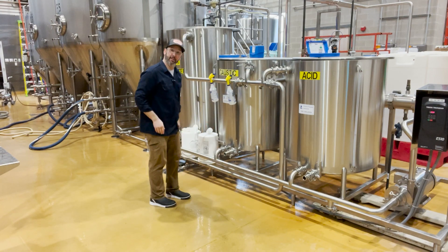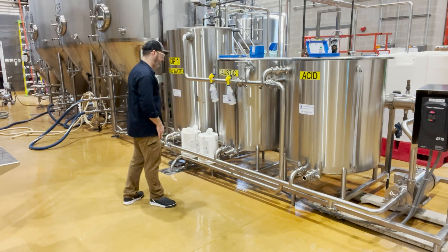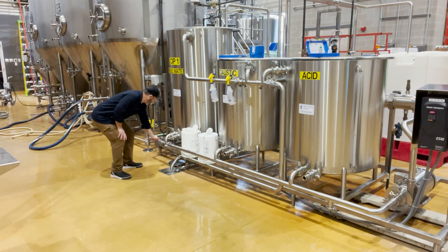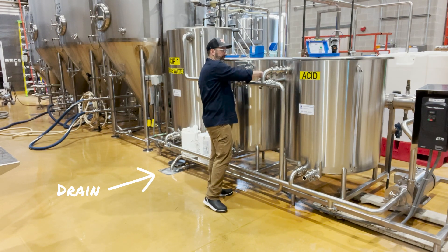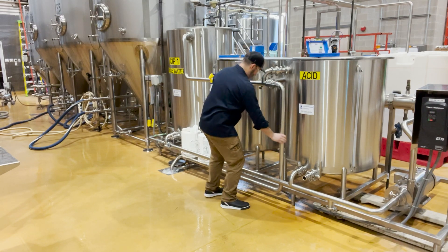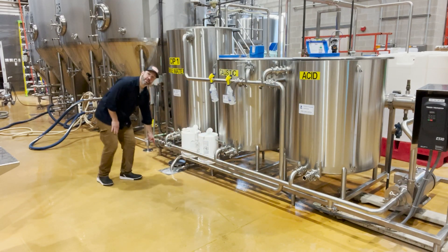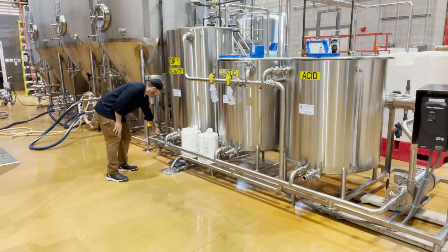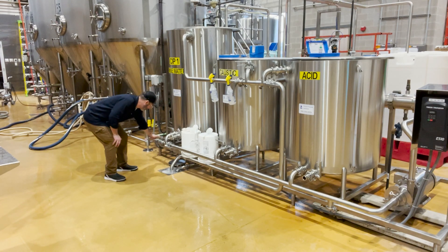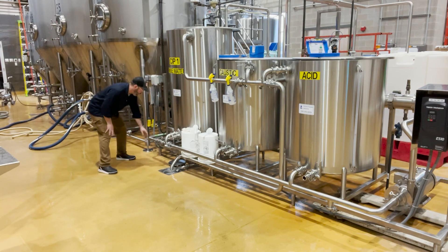When I initially want to rinse this system, I can open city water. I open that slowly because I have a lot of pressure going through there. You might be able to see water hitting the drain right here — that water is rinsing the line, coming back through here, and then dumping to the drain. I've already rinsed this, so I'm going to slowly close this because I don't want to hammer that water system. There is also a backflow preventer right here, so I don't ever have any chemical going backwards.